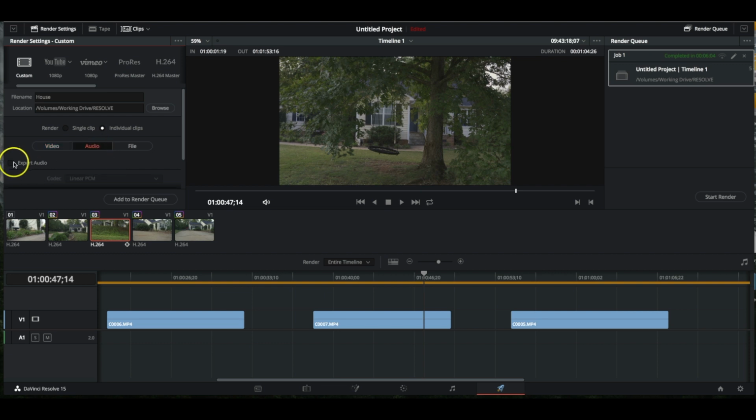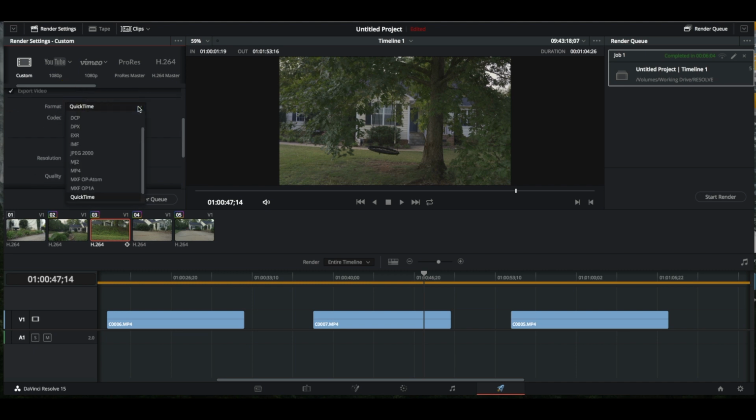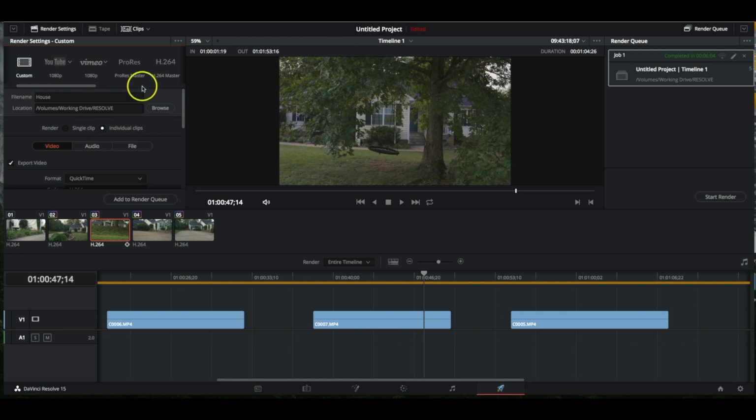Okay. You can come down and turn your audio off. I've already done that. I have QuickTime at H.264, and you can select other things as well. You can go photo JPEG, uncompressed. I think if you have the studio version, you will have more options. And you can, on the free version, go all the way up to Ultra HD or 1920. These are Ultra HD clips. And then you auto, single pass, everything else, that is it. So we're ready to render these out.